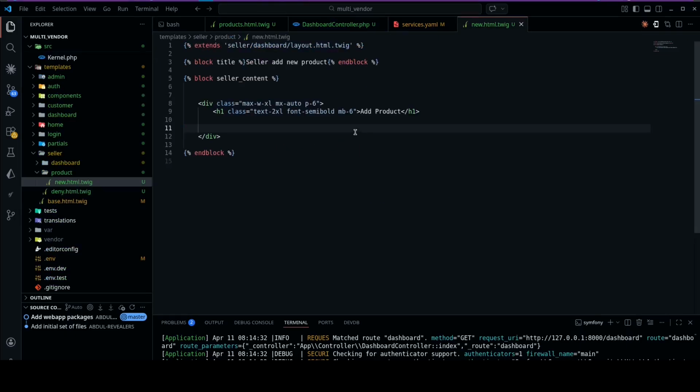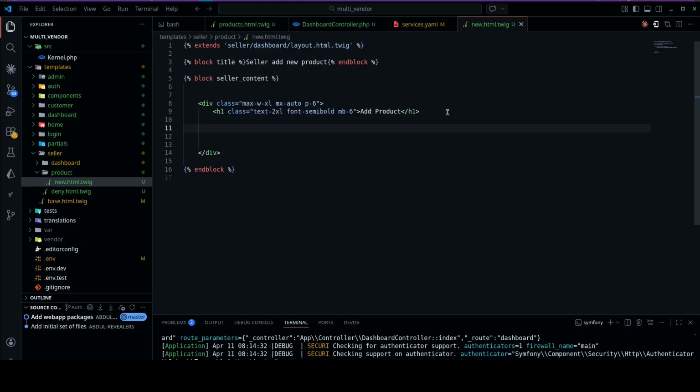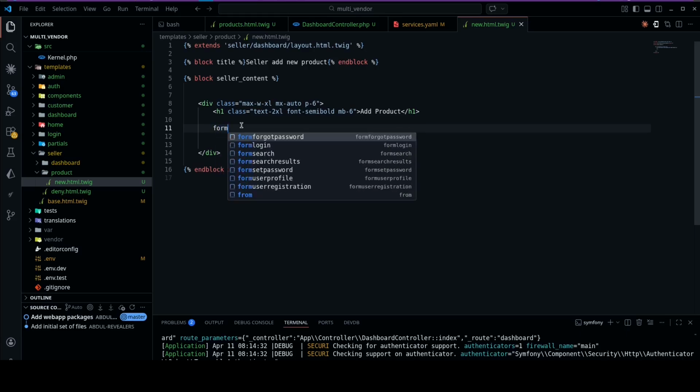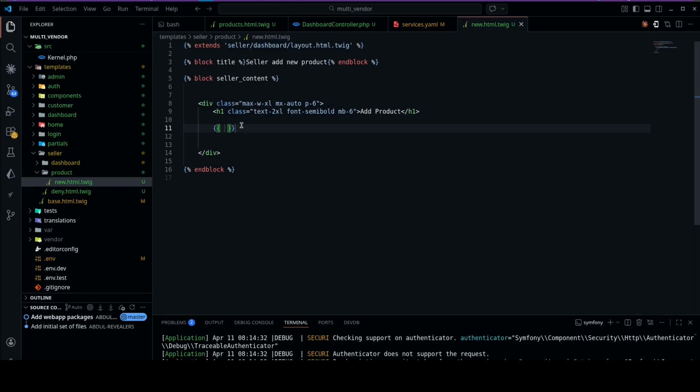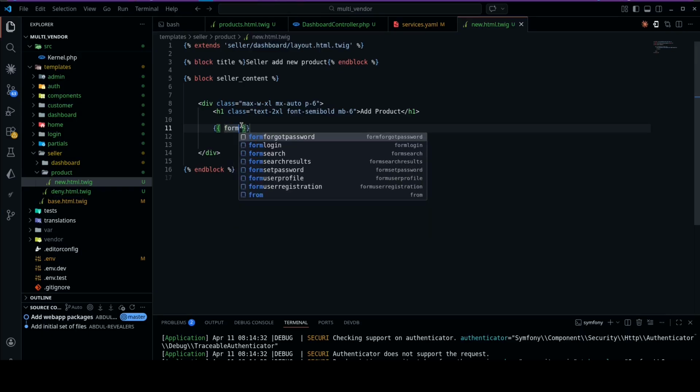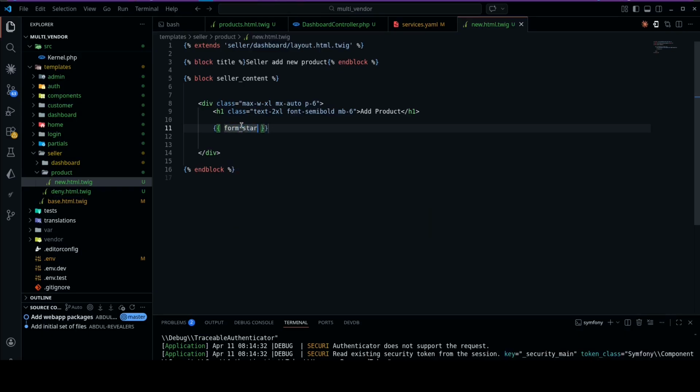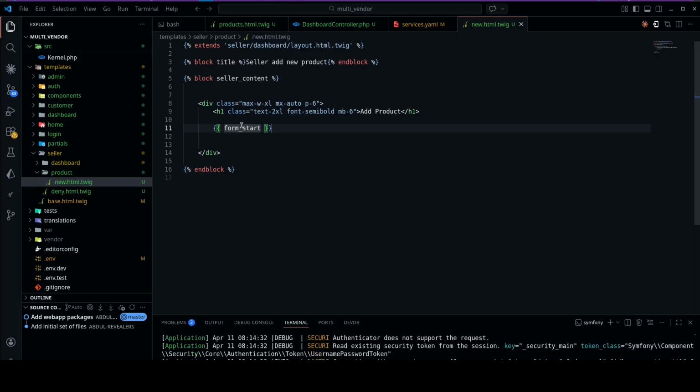All right, so now we are going to work on the form, so that we can display it properly in the page. This is where we stopped the other time. Here we are now going to include the form. So we are going to have form start. Let's do it this way. So we have form start like this.